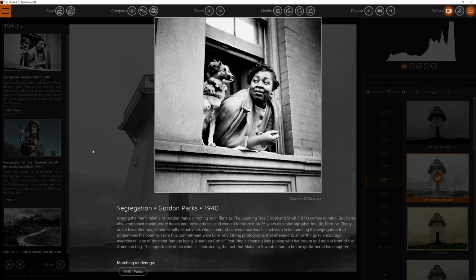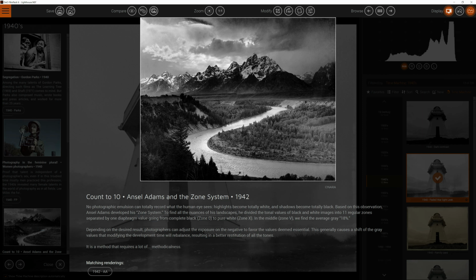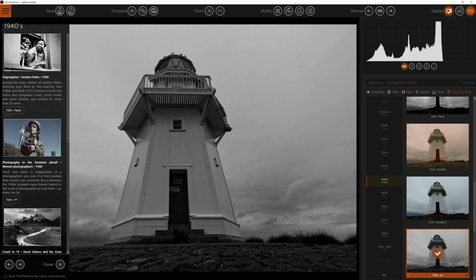And this is what I love about DxO FilmPack 6. It really is going above and beyond photography, and it will give you an insight into some of these historical events in photography and of course the world. And it is just interesting, and it's lovely, and it's wonderful. Here we have some pictures from Ansel Adams and a film simulation, 1944 AA, and that is that simulation.